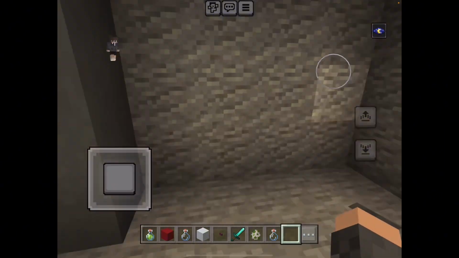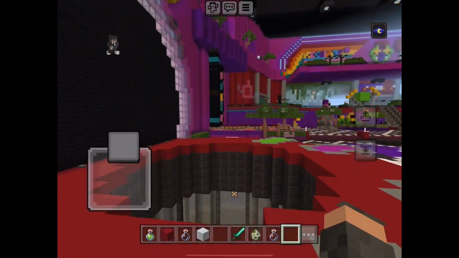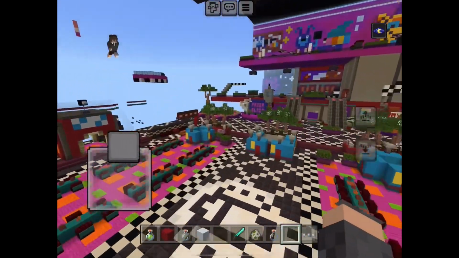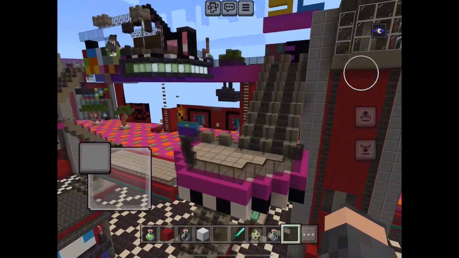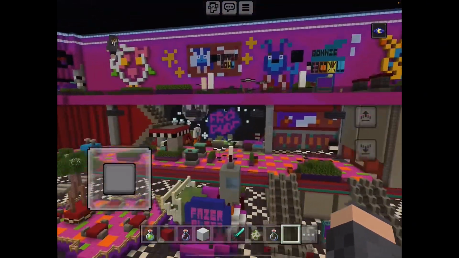One of my favorite parts of the location is probably Fuzzle Blast and Bonnie Ball, since I do like bowling and I also like laser tag, even though I never played it before. I don't play laser tag a lot, okay? But it's still my favorite. Fuzzle Blast and Bonnie Ball are my favorites.